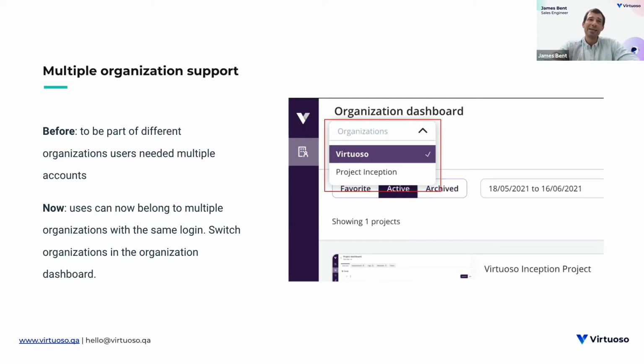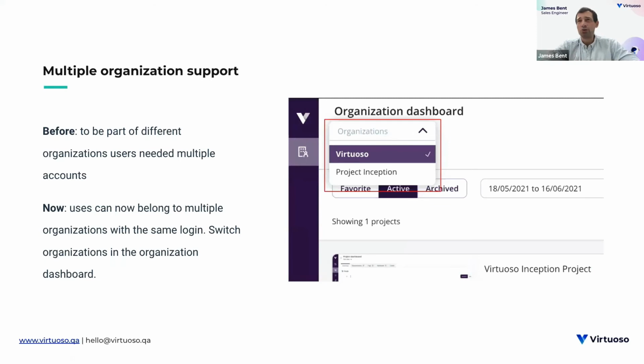It's now really easy to simply switch organization from the organization dashboard. The only prerequisite here is you need to be a member of each organization. As soon as you are, you will see an organization drop down where you can select whichever organization you would like to toggle to. No more logging out and back in again.